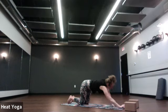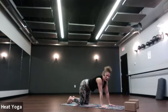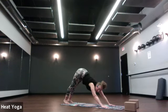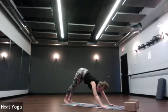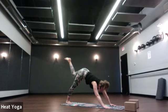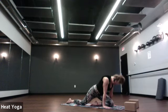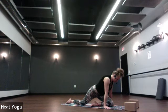All right, we're gonna lift up. We'll come back into a down dog. And this time we're going to go into a pigeon pose. Let's start with the left foot. We're gonna lift it up, slide the left knee through the hands. We'll slide the right foot back. Make sure that your ankle is in front of your right hip.